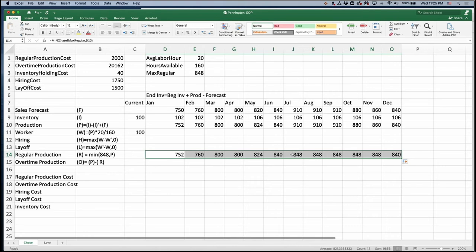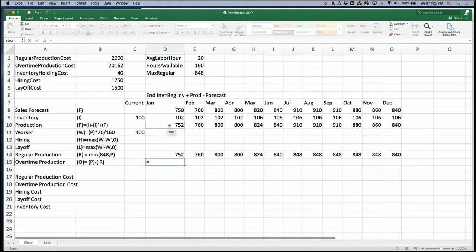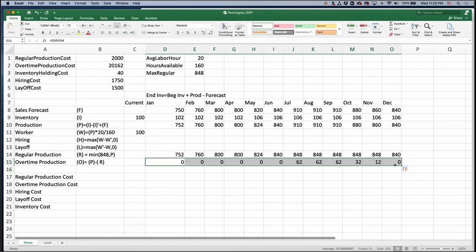Then what is your overtime? Overtime is your total required production time minus your regular time. That is your overtime quantity, right? So we can compute this, and then we can recognize the regular production time and overtime production. So we know this, and now we can compute the required workers.